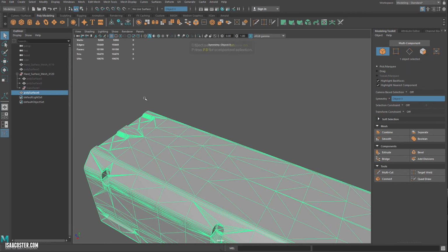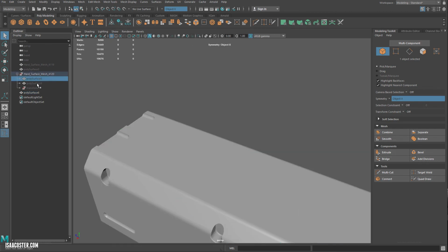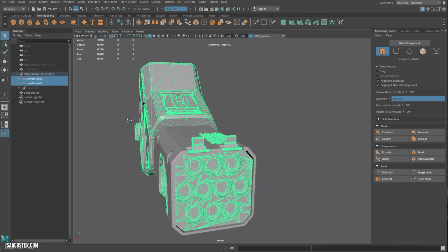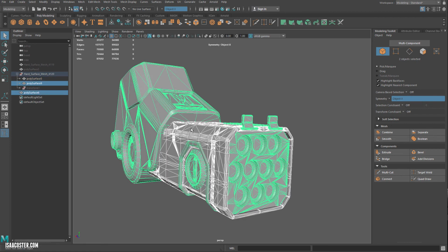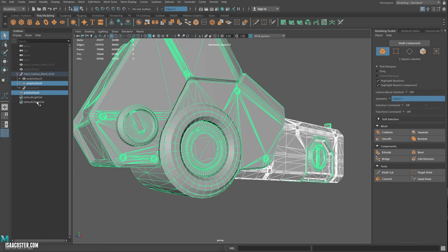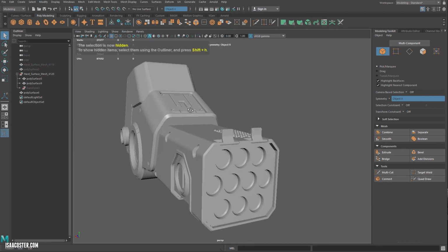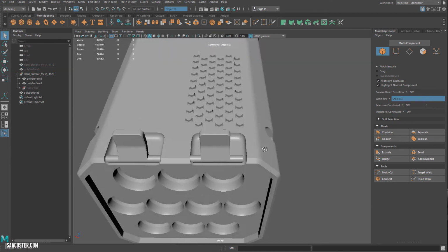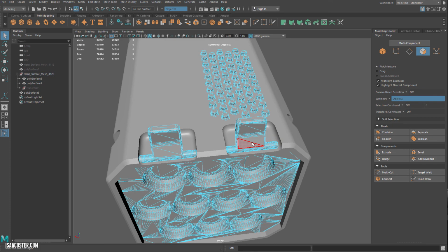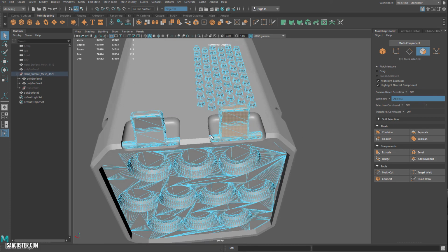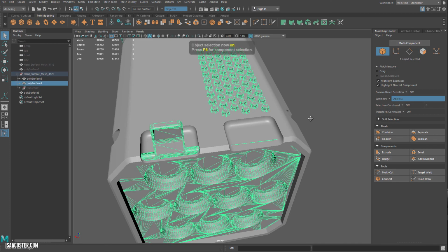Okay, so now we can go ahead and delete the history, delete by type history. We can show all of this other stuff that we just hid. So here's our high poly. And where is our sweet little retop? Retop's probably right here. Yeah, so we'll just leave that alone for now. Do a cursory review. This piece here is obviously messed up as well. So I'm just going to delete it because, again, my plan is to just do one of these and then I can just duplicate that over when the time comes.